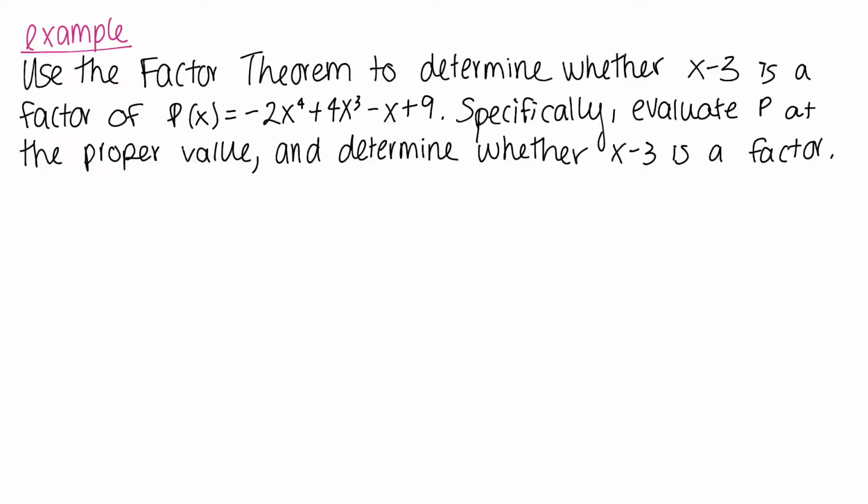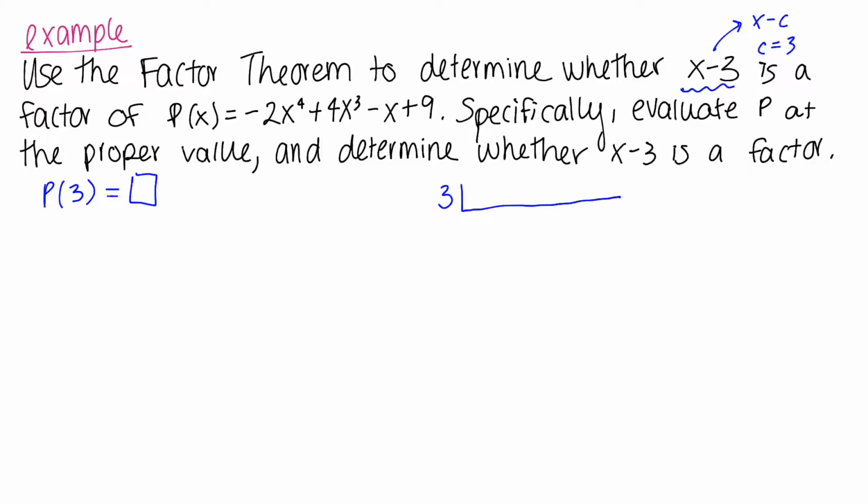If we wanted to find p of, and if this is x minus c, that means that c is 3, right? If we wanted to find p of 3, we would just need to divide by x minus 3, and whatever the remainder is would be this value. Now, you of course could also just plug in 3 to this polynomial, and it would totally work, but I want to show you how fast and easy this can be. So if you're dividing by x minus 3, and we do synthetic division, this will go really fast.